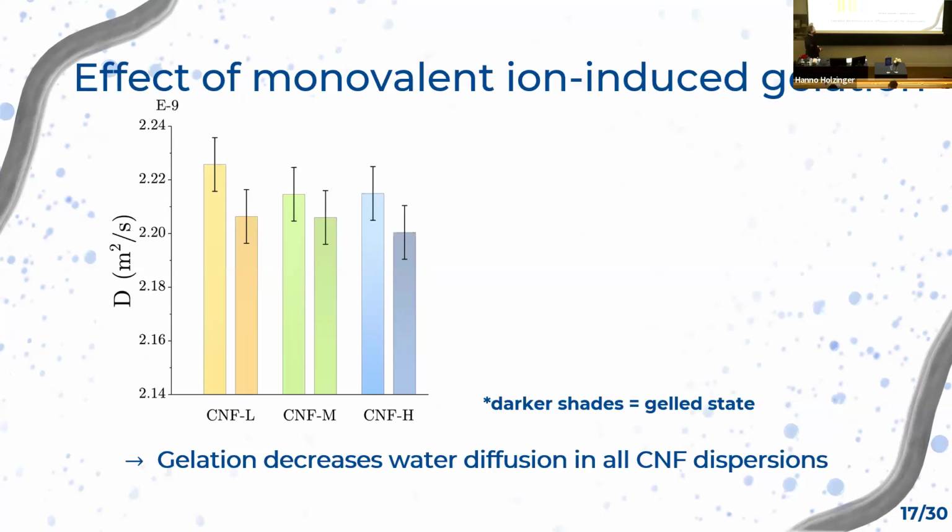corresponding to the gel state, we have a decrease in water diffusivity independent of the surface charge density. So no matter how much charge the fibers had, we still have slow water diffusion in each of these different systems. That also shows us that gelation adds another level of restriction to our water diffusion. So it's not only just the surface anymore and the fiber motion that hinders the water mobility, but now the overall network structure, which becomes more fixed and more dense, starts to play a role in hindering the water diffusion.